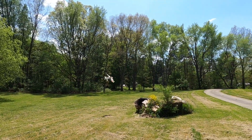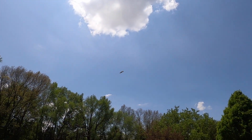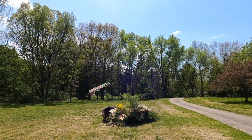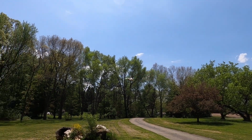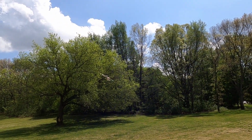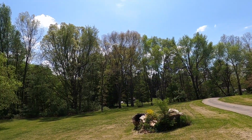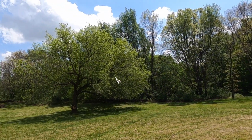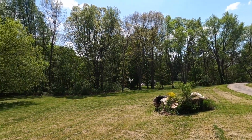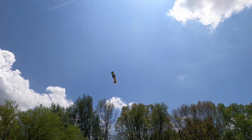I have two FPV goggles. Bought one first, which is a whole face big thing that has one screen inside. But that doesn't work for me because my eyes are too messed up. My left eye is 20/20 almost, and my right eye is completely messed up, nearsighted like all heck. So those kind of things don't work for me really. So I've bought new ones that have the two separate screens and I can adjust things more properly, spacing and everything, so I can see much better through them.